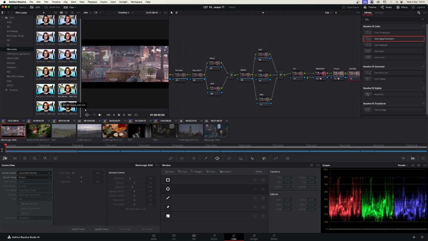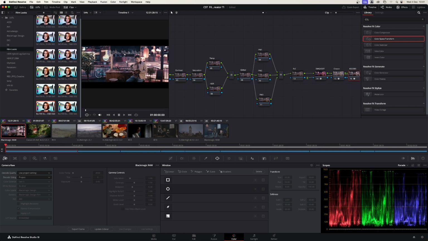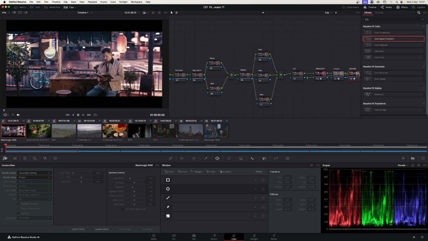And you'll see you have different ones. You have a D55, you have a D60, and you have a D65. If I grab the D60 and I drop it onto the clip, it's going to make an adjustment. And I can then close this LUT. Now, once this is done, you'll see that the film print will be quite harsh on the clip, and we'll need to decrease this intensity to make it look correct. To do this, we need to highlight both the Cineon and the Kodak 2383 film print. We need to right click on them, and we need to go to Create Compound Node.